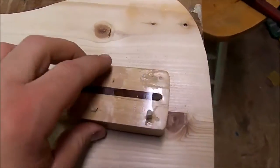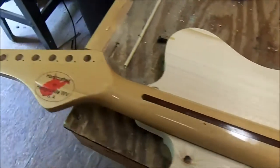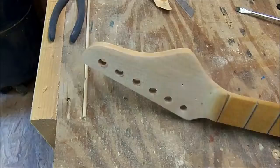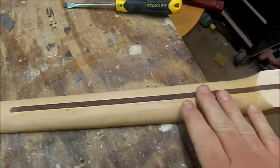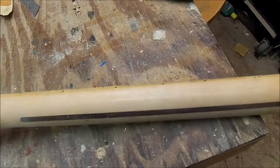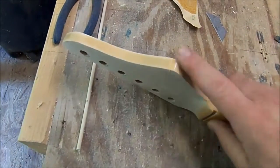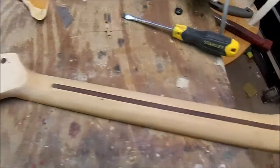Now I'll plug my four holes, come back to cut these off, and pull out my sander - we're going to start sanding that finish down. I got the peghead mostly sanded down smooth, just a little bit of work to do here yet. The back of the peghead is pretty good. On the neck itself I still got some work to do - I can still see some of that amber finish. The heel is pretty much done, just the back of the neck and the sides a little bit up in here.